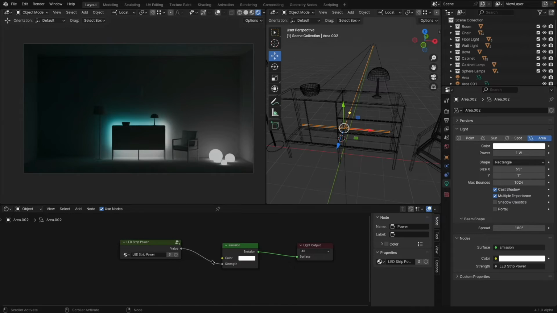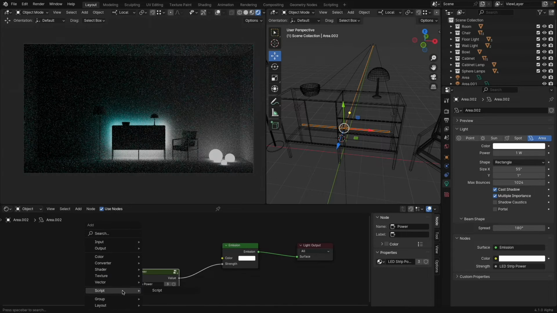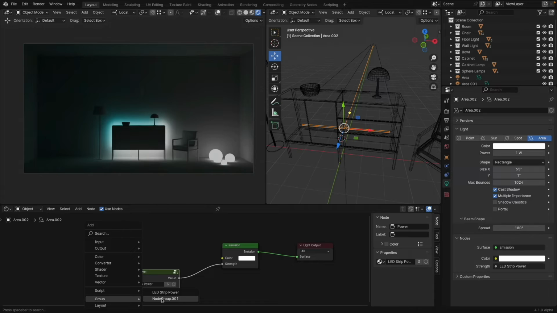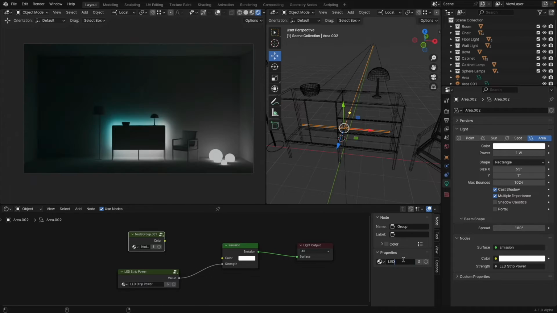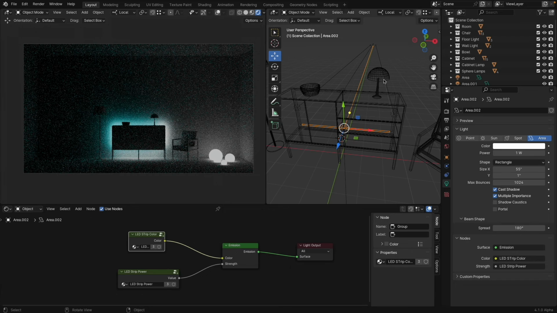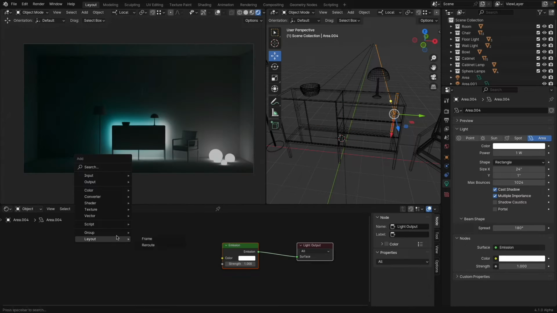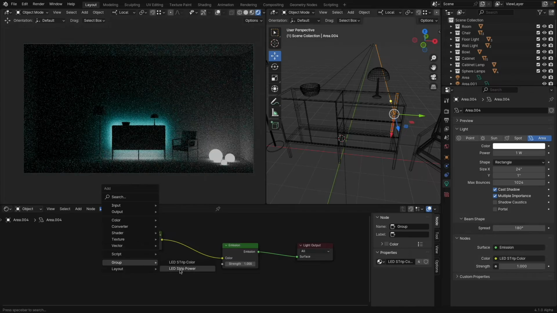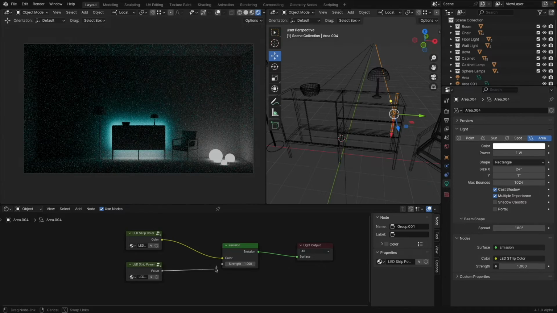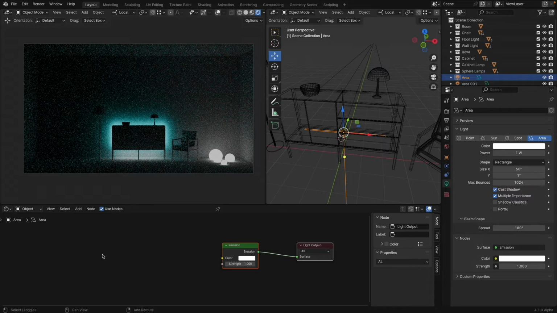Sorry, my fault. And Shift A. There. Bring this one in. Properties. LED strip color. And then you do the same. Now you see this is actually then super easy. Color and power. And the same here.